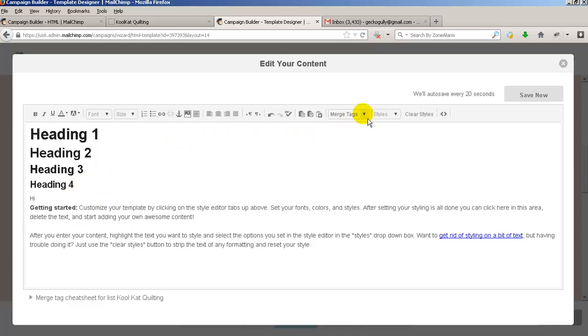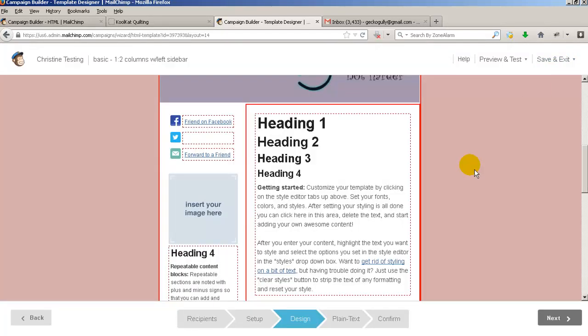hi, and then we want to put their first name, okay, and then we want to put a space, and want to put their last name. It's going to say, hi, Christine Abala, or whatever the person that you're sending it to is, assuming that you have that information on your list, like you've imported it from somewhere else. So if you want to put that in there, that's how you can do that. So I'm not going to save that. I'm just going to exit out of that without saving it.